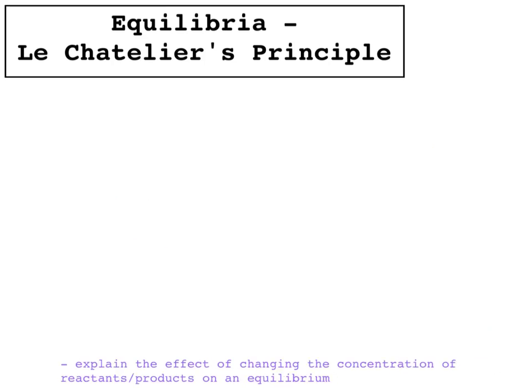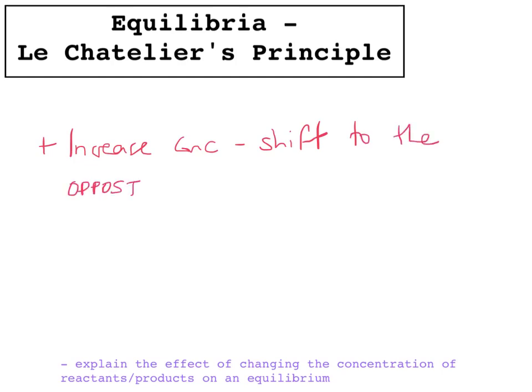The final thing you can change in order to shift an equilibrium to the left or right is the concentration of the reactants or the products. And basically an equilibrium again will oppose the change, and so if you increase the concentration of either the reactants or the products, then it will shift to the side which will get rid of that added reactant or product. Now, if you're writing an answer to a question, you can't say to get rid of it, you have to say it will shift in order to decrease the concentration of whatever you've increased. But basically it's trying to use it up. So it'll shift to the opposite side of the added reactant or product.